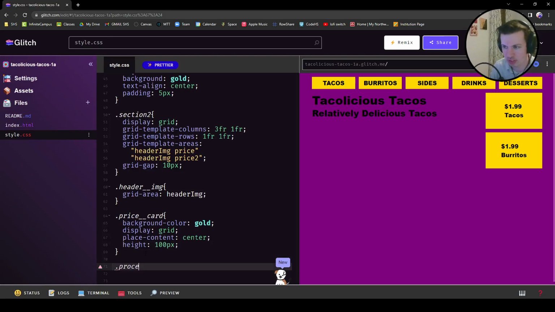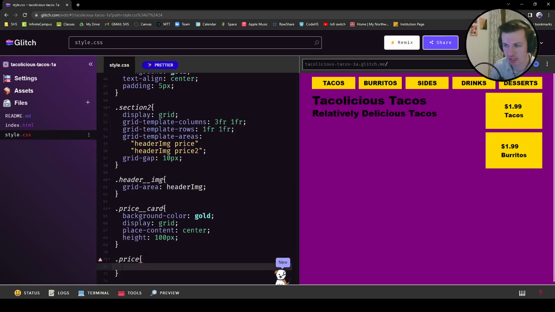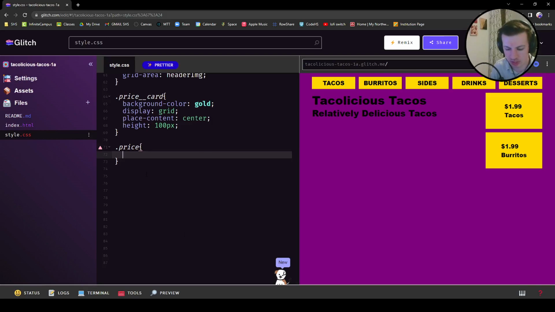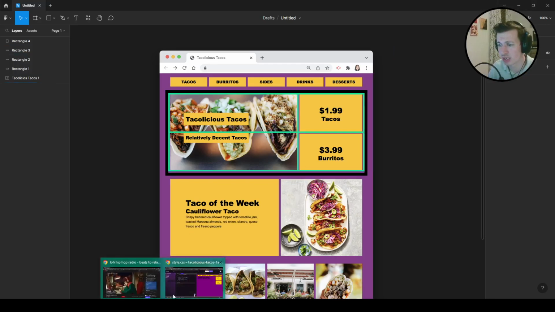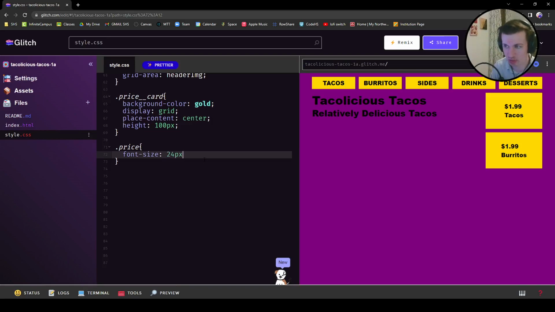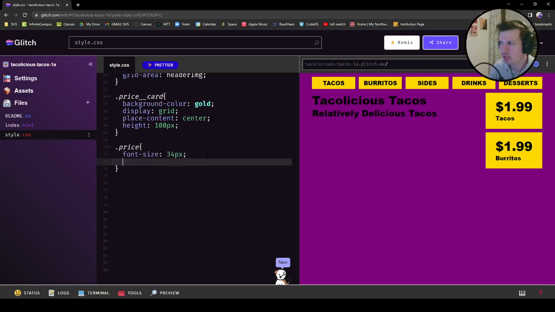Let's call out our price. And let me scroll that down a little bit, and let's give those a font size tune-up. Relative to the rest of our page, this font is almost bigger than our H1, which is pretty important. So let's do 34 pixels. See how that looks? Yeah, that doesn't look too bad. And then burritos and tacos a little bit smaller. And keep in mind that we're looking at this in a preview, so it's not going to be exact until we look at this in a new window.